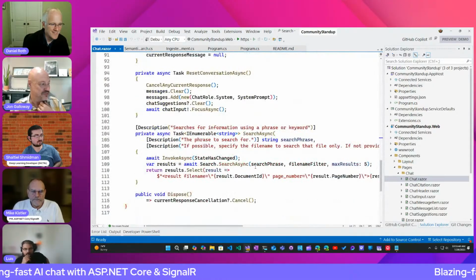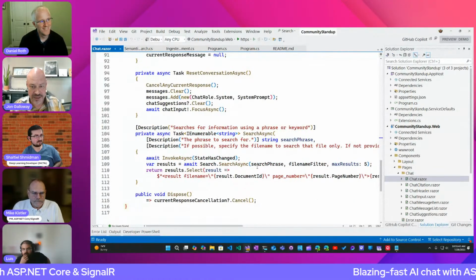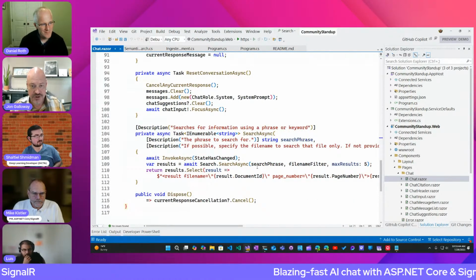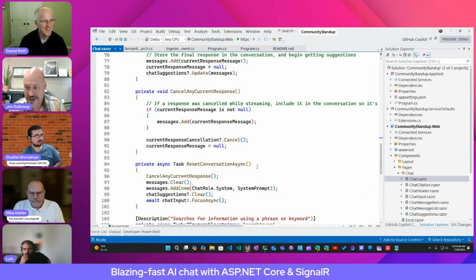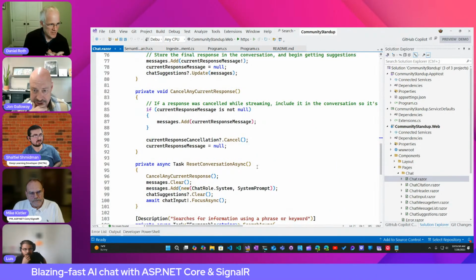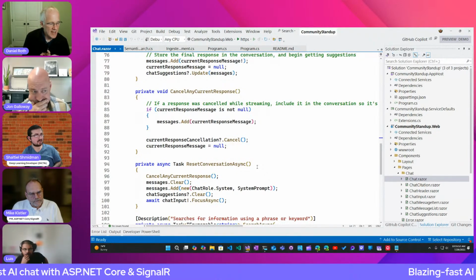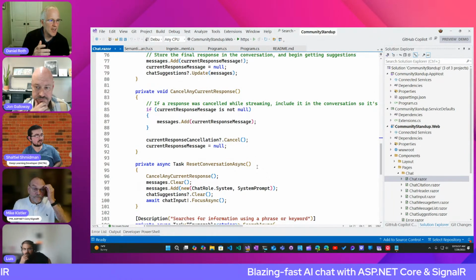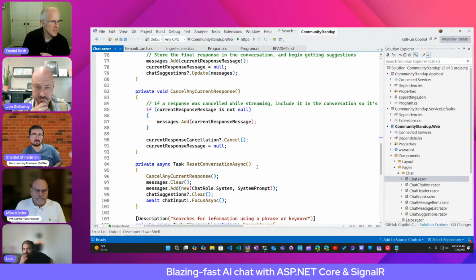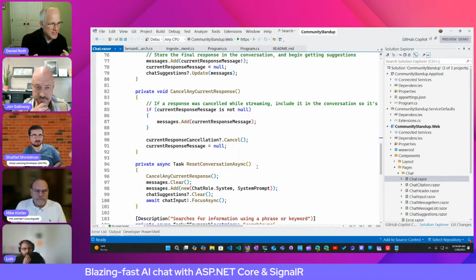So it's pretty cool how you do your interaction with it. Nice. So this is a Blazor front end, Microsoft Extensions AI for the AI abstractions for interacting with the AI service, and it's also augmented with what's called retrieval augmented generation, right?